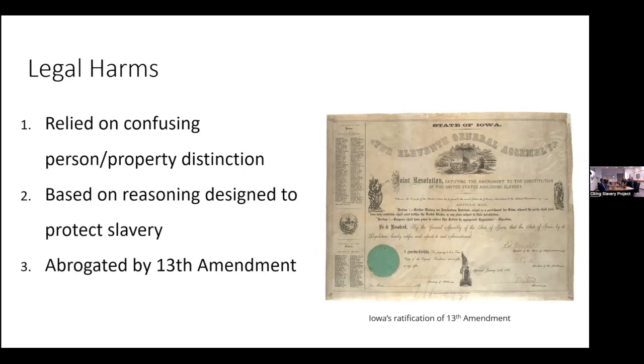Second, by citing slavery, judges risk relying on motivated reasoning designed to protect slavery and racial subjugation. Some Southern judges saw their role as strengthening slave commerce and may have been focused more on this than on coming to well-reasoned decisions. Third, slave cases have been abrogated, that is, overruled, at least in part by the 13th Amendment that bans slavery in the United States. To cite these cases, judges should note this abrogation and explain why they remain persuasive precedent, but I haven't found a single example of a judge doing this.